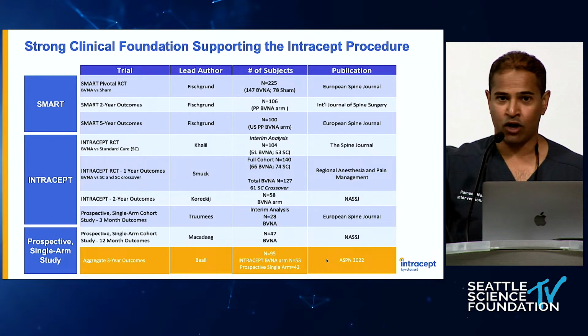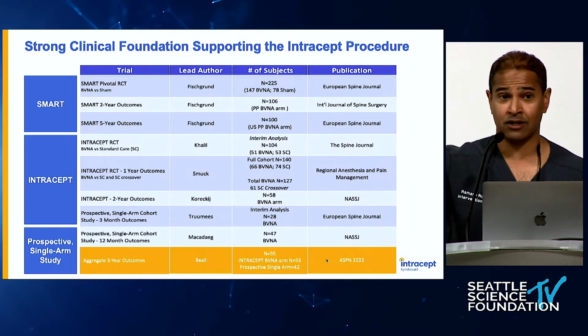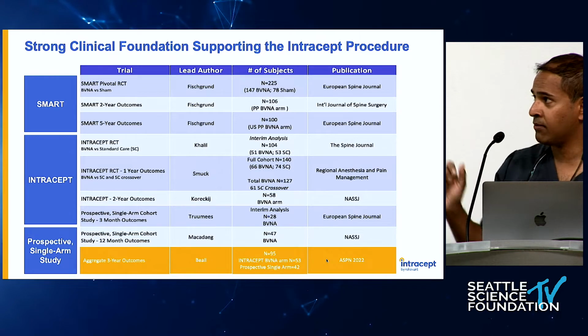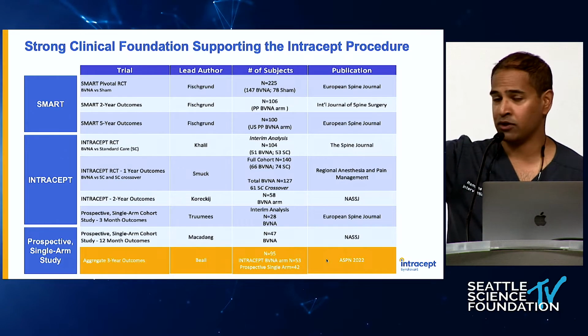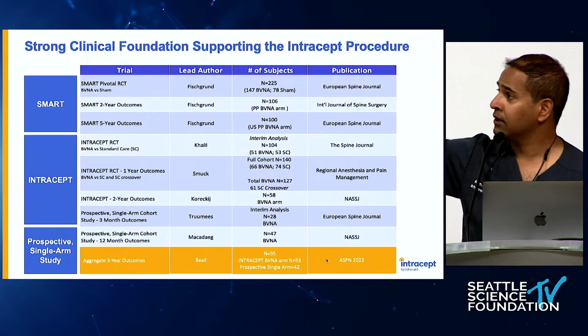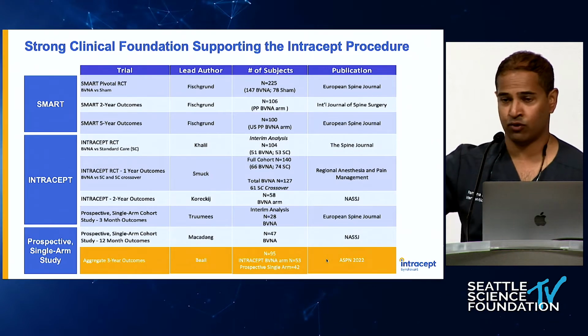Okay? Where do you see that in spine? Where do you see that in pain? You don't. You see that in cancer drugs. You could see that with HIV drugs, right? It would be unethical to continue with our conservative care or whatever the placebo or sham is. They stopped the study and allowed the conservative medical management group to cross over. And then they followed those patients. And guess what? Outcomes were just as good as we saw from the SMART trial. And we saw that with the crossover group that went to the therapeutic arm, their pain scores reduced significantly.